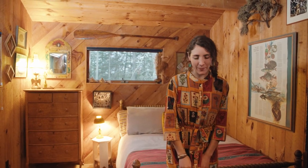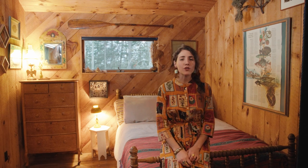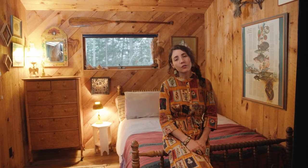My biggest design tip is that you should absolutely try to make a space feel like you, because design is a form of art. Find things that you like and try them out. It might not look like your friend's bedroom, your parent's bedroom, or anyone else's bedroom — but if it feels right to you, express yourself, because you're the one that's going to be in it, and I guarantee you it will inspire other people too.